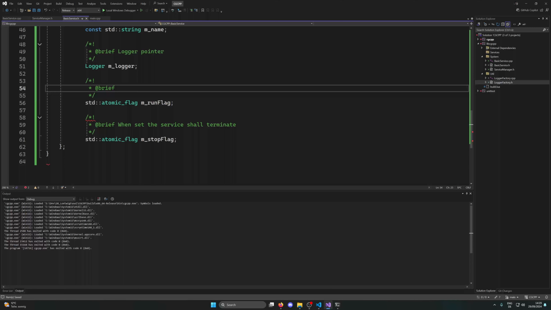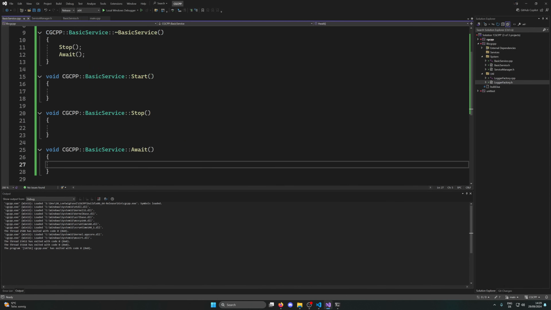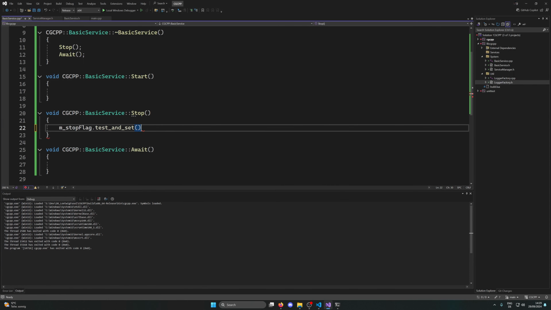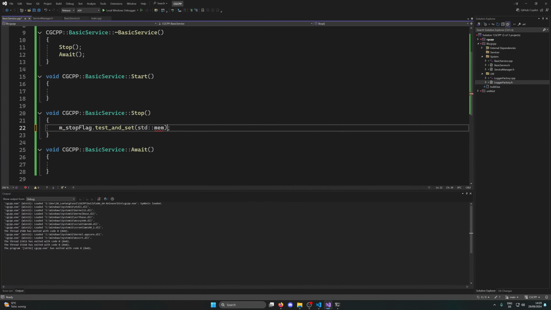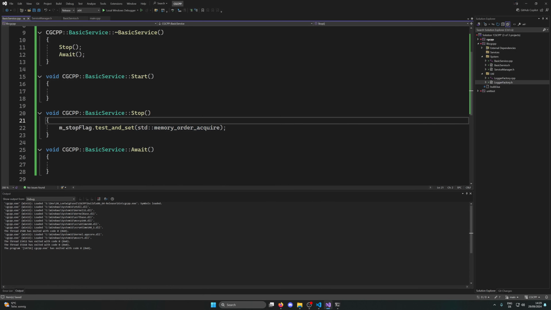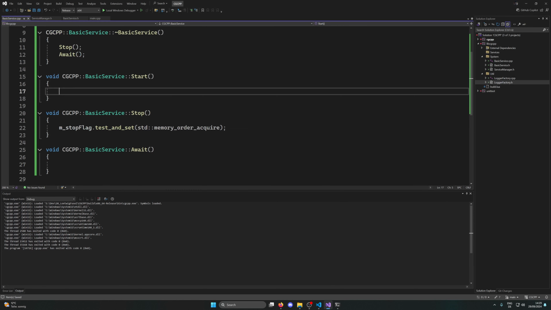And here we have the run flag, while set is running. I think we could get away without atomics here, but yeah. Basically what I want to do is just test and set. I think since we really need memory order. Maybe we do. Let's just keep them in here. Let's just keep them acquired here, and then at start we're going to implement start in a sec.